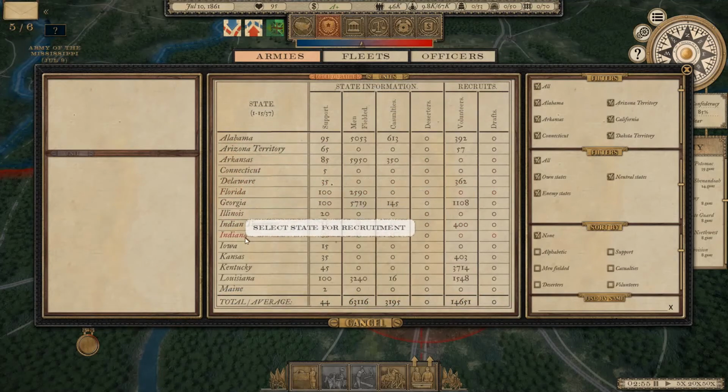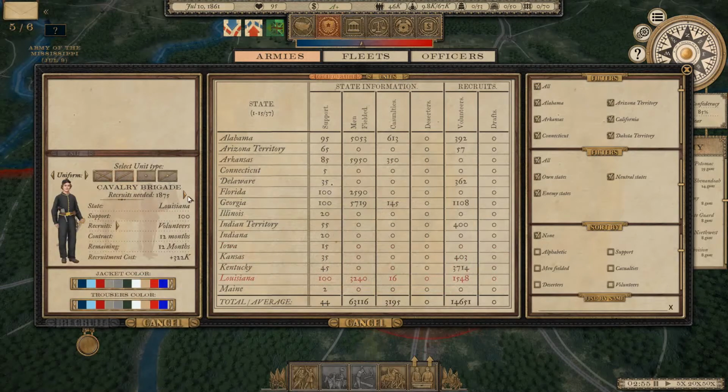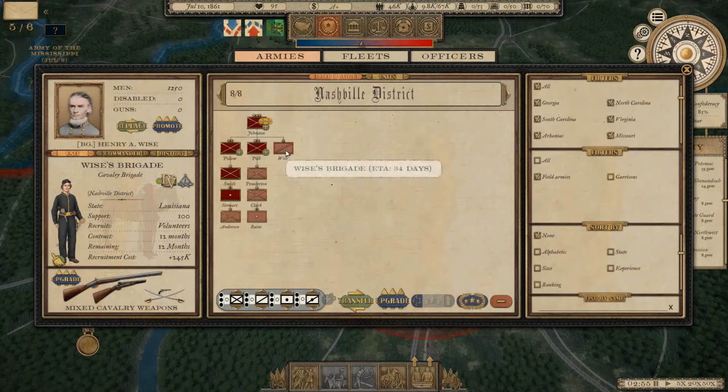Do we have any cavalry available? From Kentucky, that's no good. Louisiana, we could recruit a cavalry unit from Louisiana. A small one. Cool.